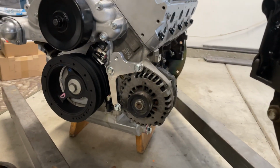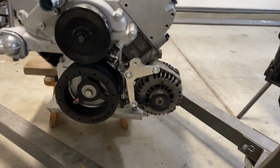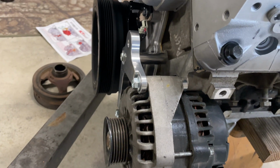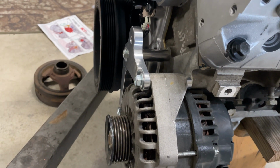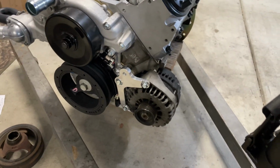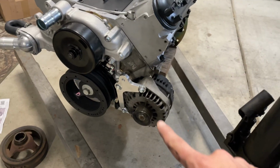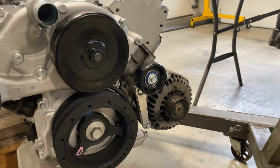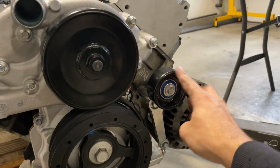Let's throw this thing on. There we go. Shiny billet bracket on a crusty truck alternator, that'll work. But you can see it lines up just fine. So our alternator is now in line with our crank pulley. Even though it's not a Corvette alternator, because we have the bracket for Corvette spacing, it's putting everything in the right plane. Almost forgot the idler pulley it came with.